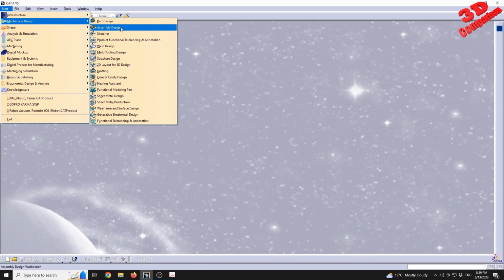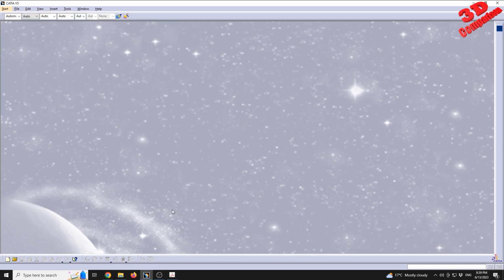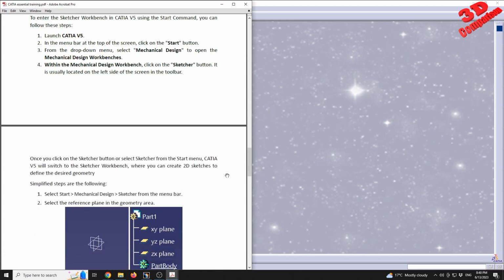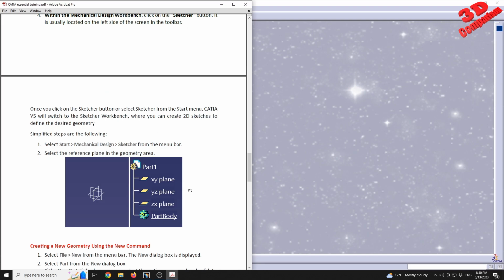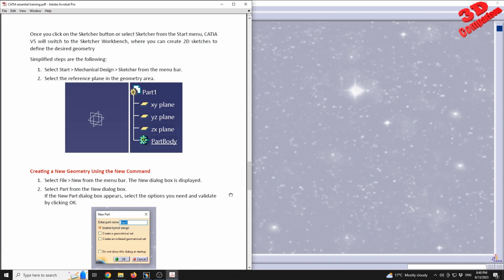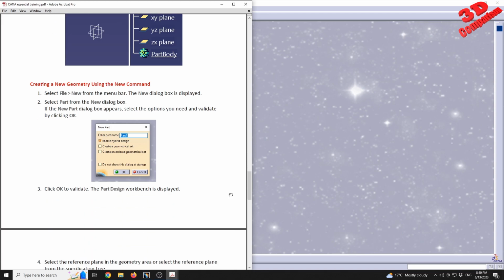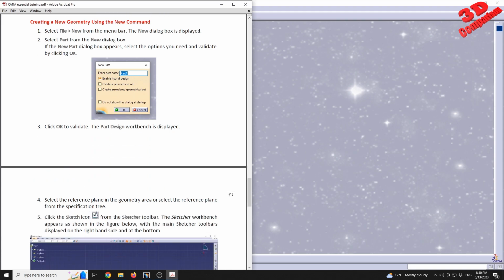For example, Assembly Design is at a different level than Part Design. Okay, I put some screenshots over here with the simplified steps for this one. And at the bottom we have the second method that we already discussed, creating a new geometry using the New command. So this will also enable you to get started with sketching in Catia.